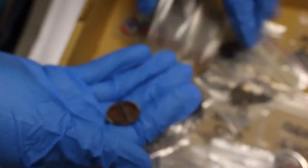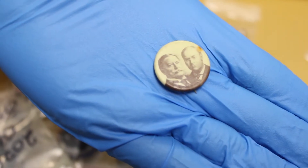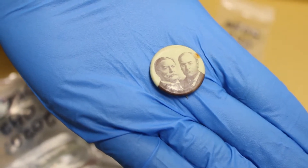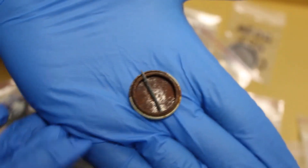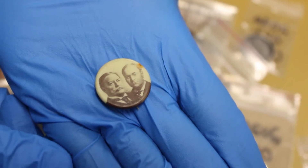And then here's one of our oldest buttons in the collection. Who do you think that could be, Dolly? Let me get closer and look through my bifocals. That looks like some turn-of-the-20th-century politician — I'm going to go with Taft. That's who I was thinking too, Taft. They all kind of looked alike back then. And as you can see, as buttons get older, we do have some condition issues, like the rust on this one. But it's still a very, very cool button.